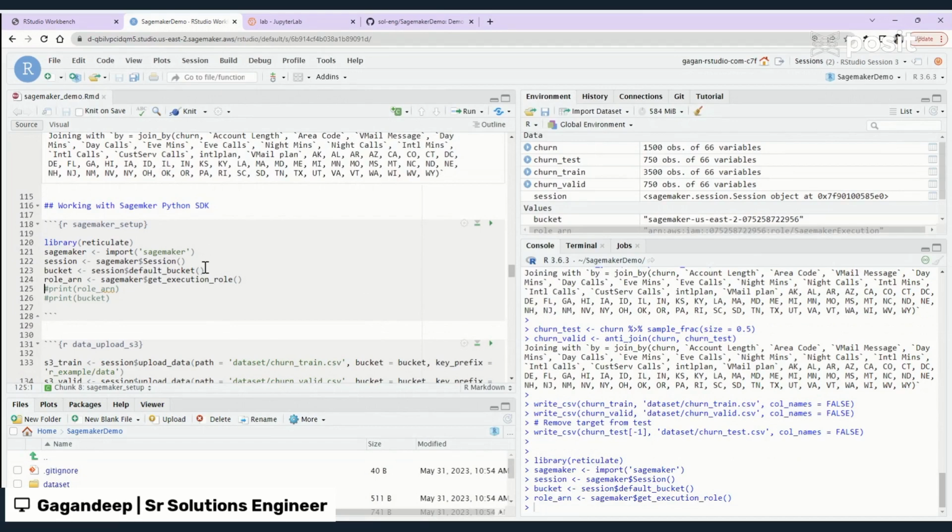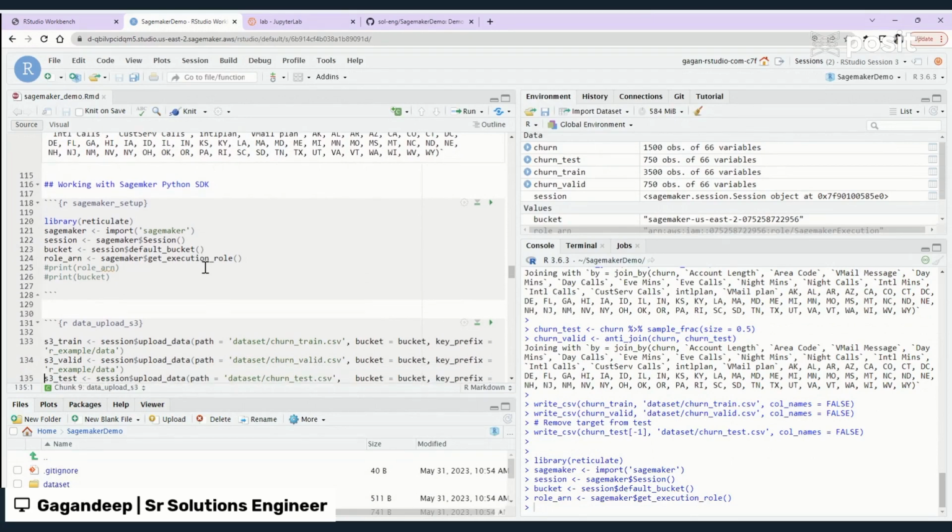If this was not SageMaker and I was doing this in my desktop environment, I would have to explicitly provide the AWS secret keys and all the credentials I need to access AWS. But in this case, I already have a role attached to this session. So as a user, I have one less responsibility, and I don't have to worry about maintaining credentials or any security risks associated with it. Everything is native within SageMaker, so I can directly interact with S3. And this is exactly what I'm going to do.